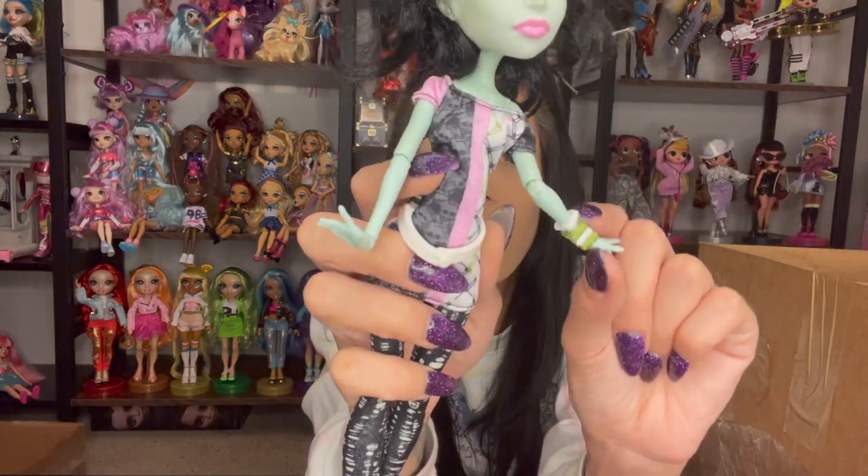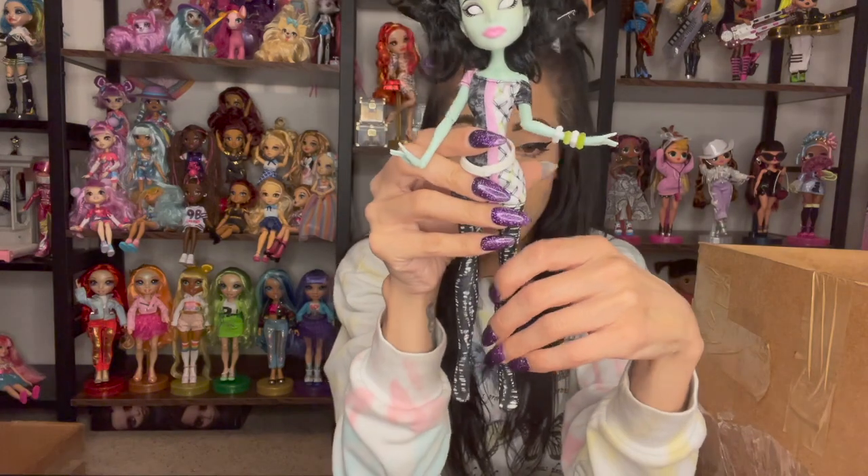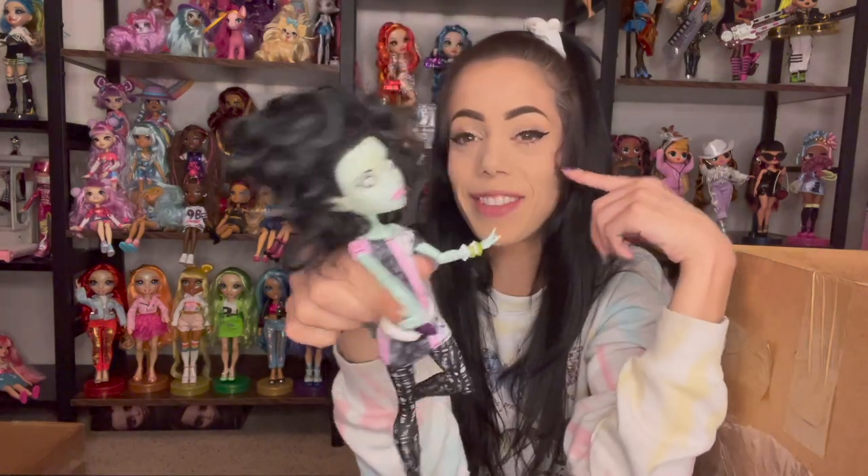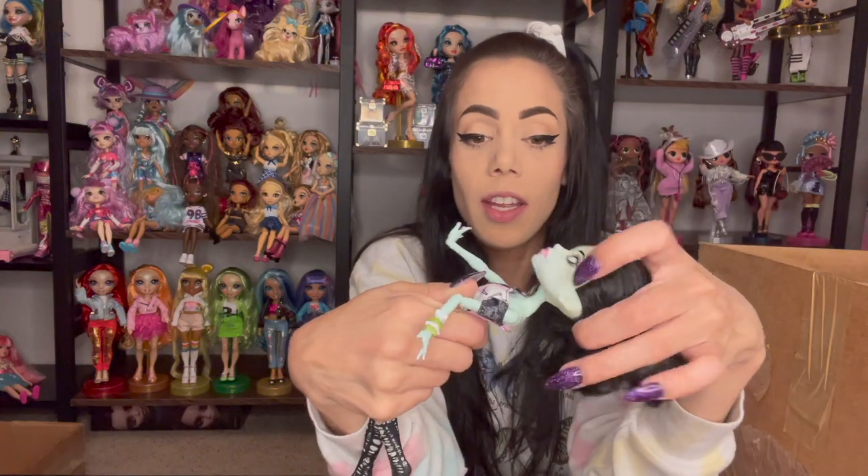We have another Scara. I love this one — her bracelets are super fun. I love Scara, she's seriously awesome. Her hair is really scary right now, but this was a really good buy for $200. Any of the money I make from selling these will literally go to buying more dolls, or to the shelter for the puppies and kitties and bunnies and hamsters and all the things in there.